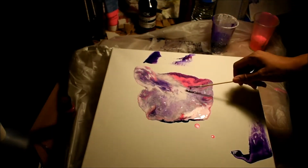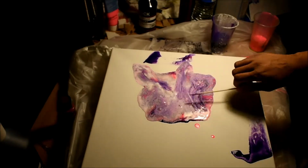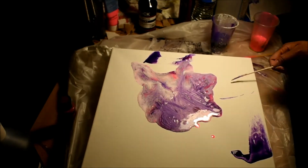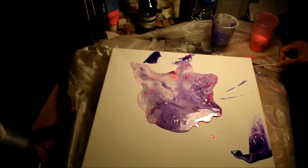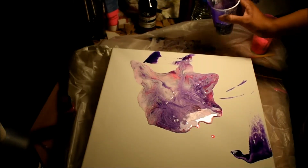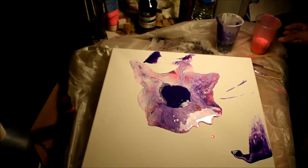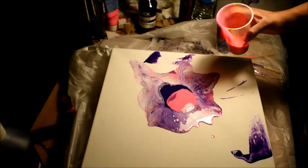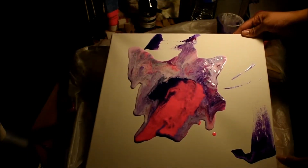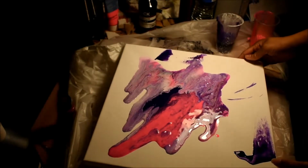Oh, something exciting, guys. Today is, I want to say, the 8th of March. So I ordered some Floetrol, which I'm going to probably be working outside with. I don't know much about it aside from the fact that it conditions your paint. So that means pouring will be easier for me, because it's definitely something I would like to incorporate more into the channel. I enjoy it. It's therapeutic, and my analytics are telling me that you guys like it. So yeah, gonna give you guys more of what you want.